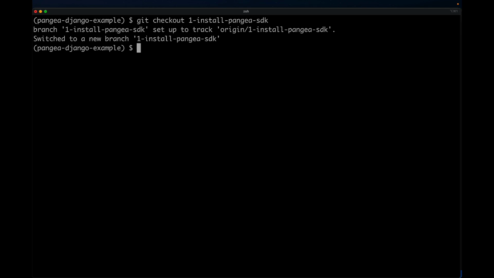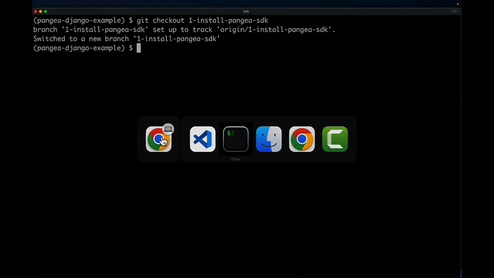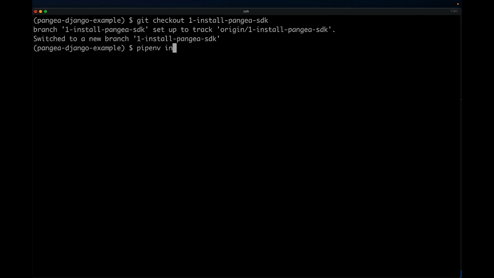Let's go and check the file changes. As you could see, we have Pangea SDK and Django Environ, which are the specific dependencies we want to add to this project. And you could run pipenv install to install these.